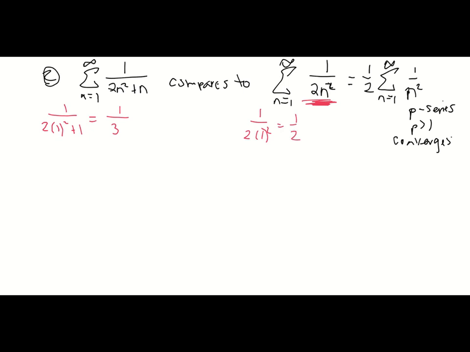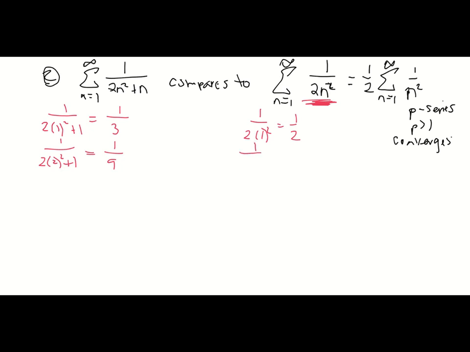So for our first terms, which one has a larger first term? Our comparison series has a larger first term. You can generate out another term if you'd like to. 1 over 2 times 2 squared plus 1 equals 1 over 4 times 2 is 8 plus 1 more gives us 9. So the second term is 1/9 over here.